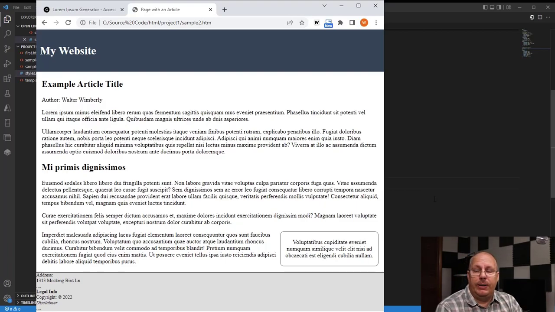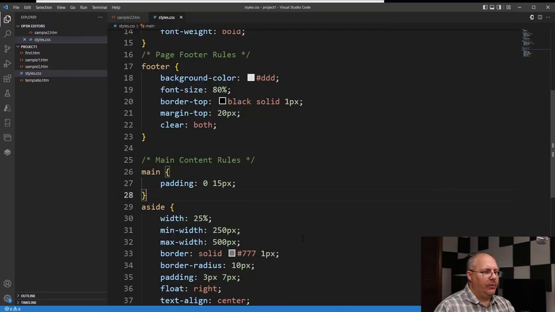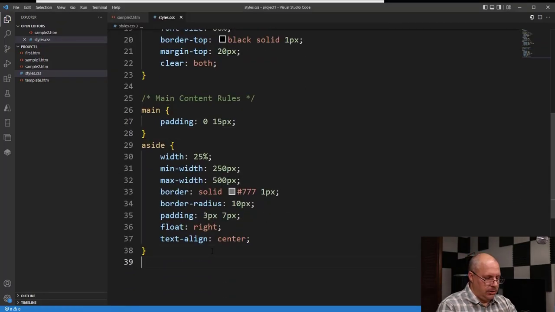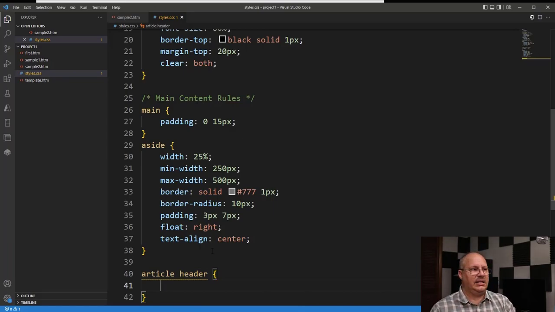Let's look at how we would style that article header, make it stick out a little bit. The human eye is looking for contrast, things to make things stand out. So let's see how we would do that real quick. I'm going to specify article header, and you might go, well, why are we doing article header? It's a compound selector, and that's exactly the reason why.